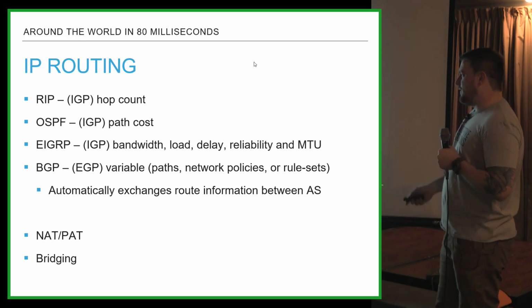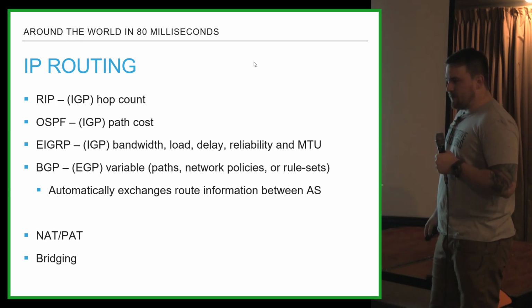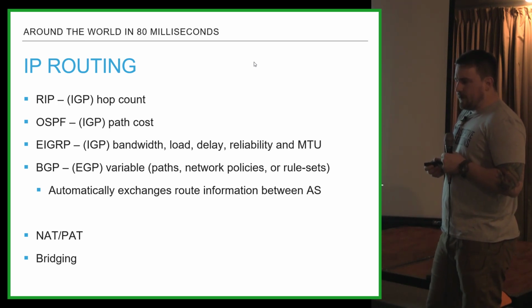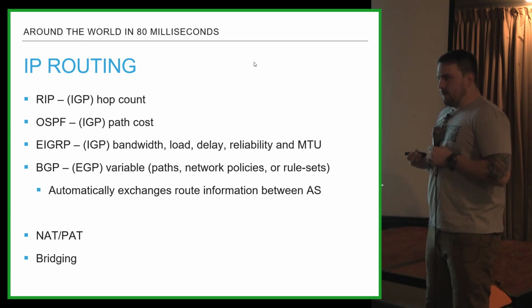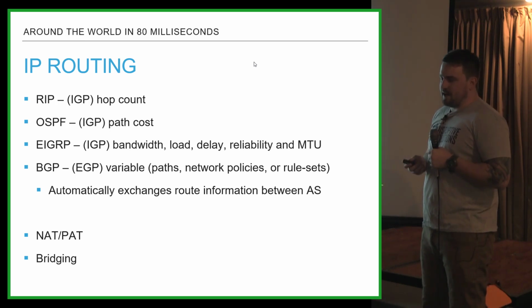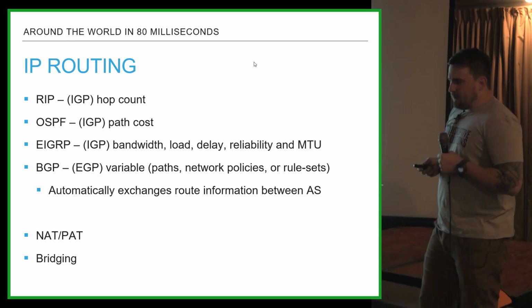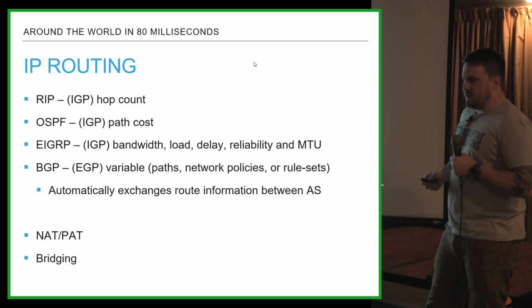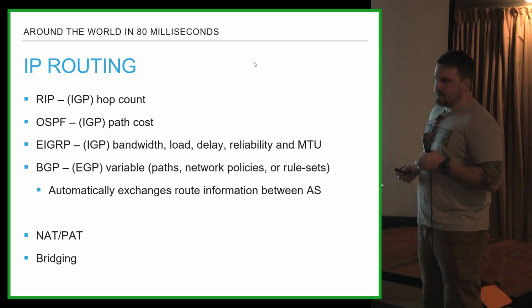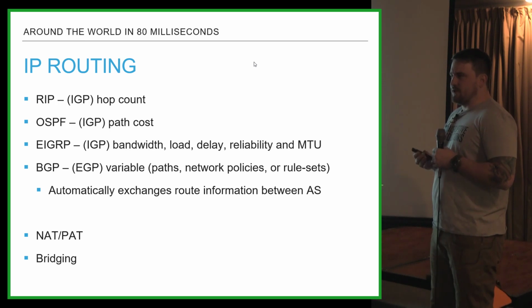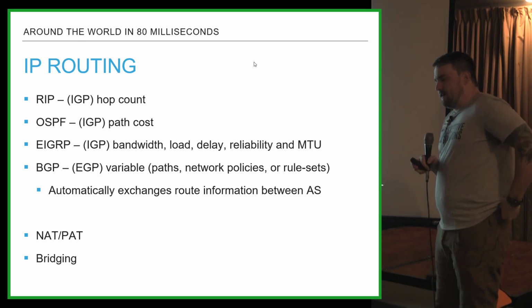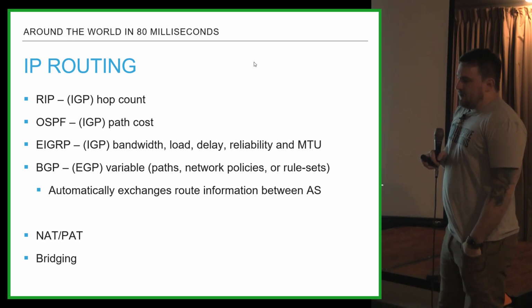And then I had nowhere else to put NAT and PAT and bridging, so I put it here because it kind of made sense. A while ago we were really worried that we were going to run out of IPv4 addresses, and that the internet was going to shut down if that happened. But I would venture to guess that if most of you went home tonight and looked at your computers, you'd have very similar addresses. You're all probably in a 192.168.0 or 172.16.